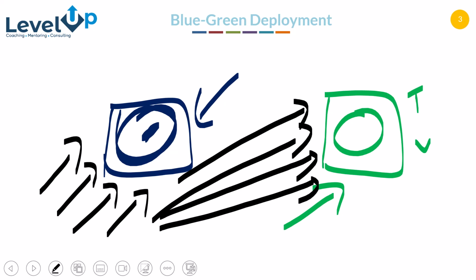Once you do the deployment, you can monitor during the transition how the performance is, what the stability is, and the behavior of the green environment. Now in case you feel that it is not working fine, you can immediately roll back to the blue environment. And we can define how much time this blue environment should be active, up and running, in the configuration. Now, why do we need to use this blue-green deployment?